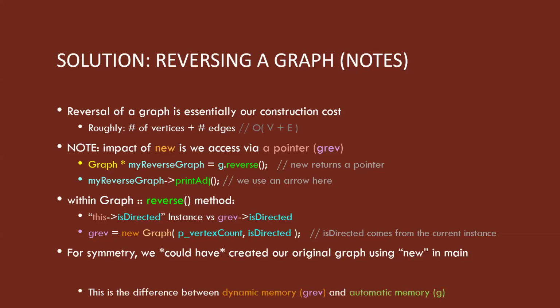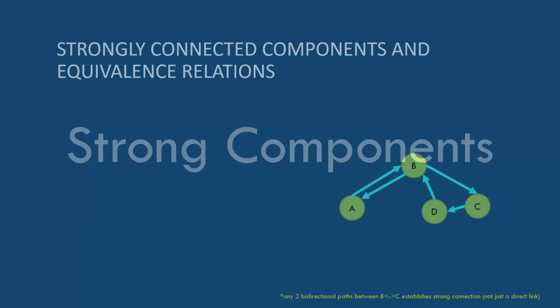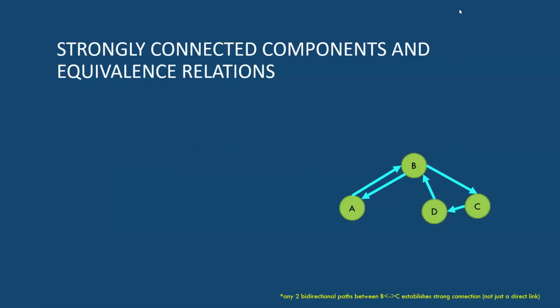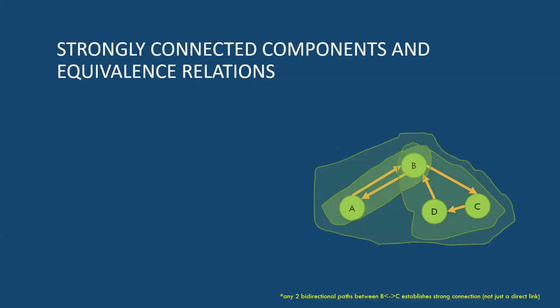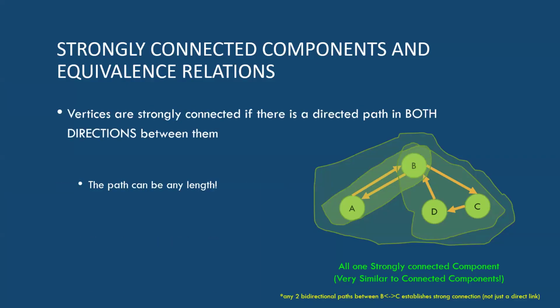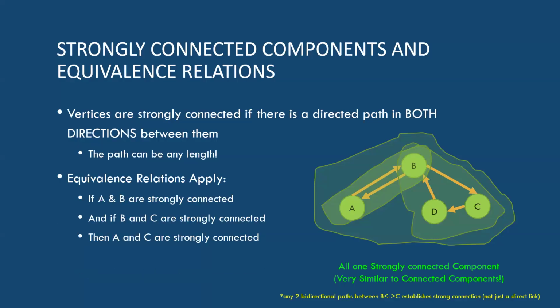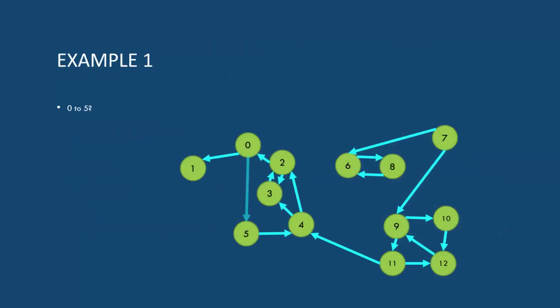Okay, so let's go ahead and talk about the strongly connected component algorithm. So again, we have this idea of equivalence relations, and we could do an n-squared algorithm pretty easily. Okay, so here in this graph, we have one giant strongly connected component. But not all graphs, of course, are going to be that way. So we want to actually determine what those strongly connected components are. And we're going to do it this way. So imagine that we just decided to test every pair against every other pair, roughly n squared.